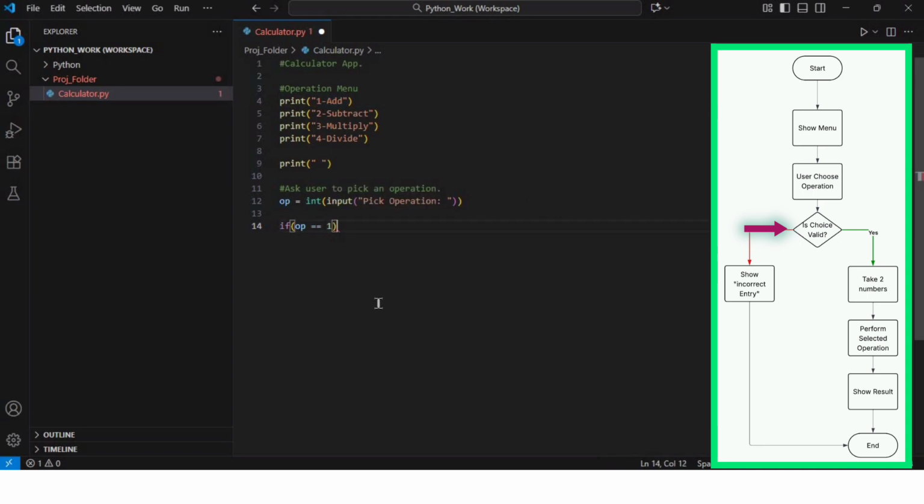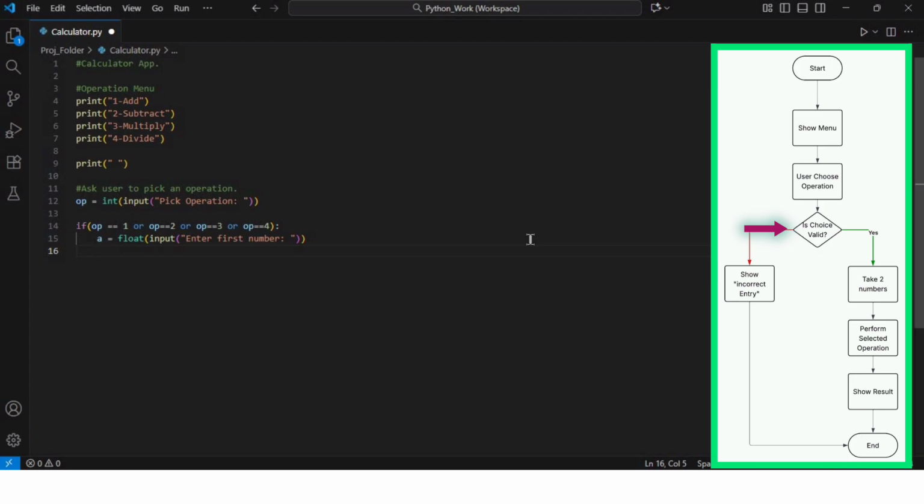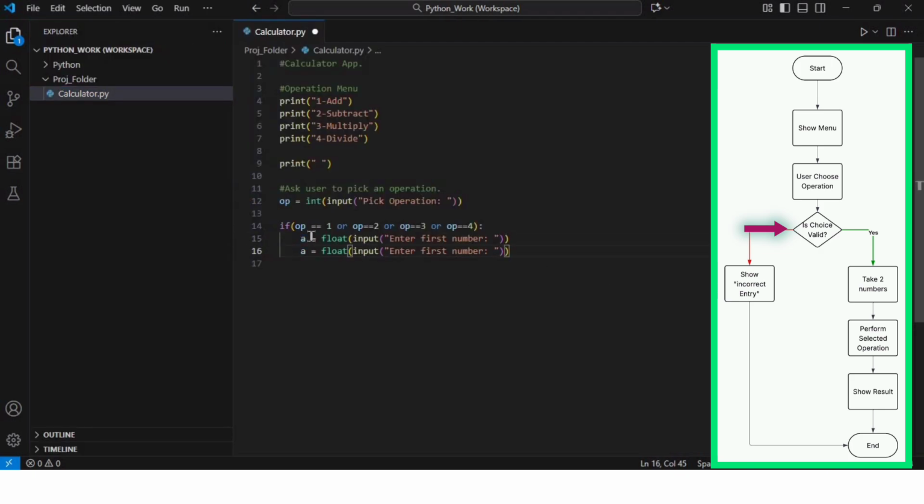For that we will be using the if block. As we know, our program is basically doing 4 operations: add, subtract, multiply and divide. So we have to verify that if the user has entered 1, 2, 3 or 4, only in that condition the user should be allowed to enter the first and the second number. Since the user can enter any floating point value, for example 1.2, 1.5, I have written here a is equal to float input, and the first number that the user writes will be assigned to that variable. And since we need another variable, which is going to be the b variable, the second number that the user enters will be assigned to b.